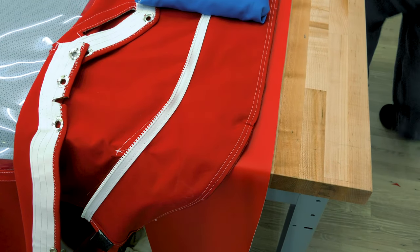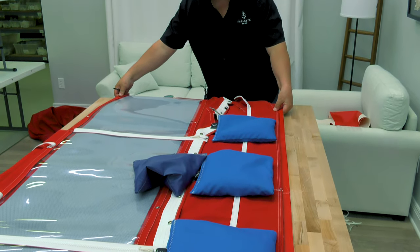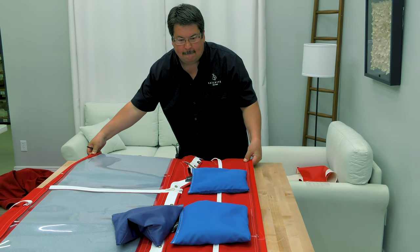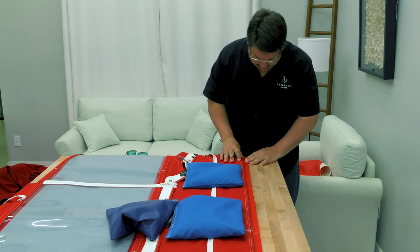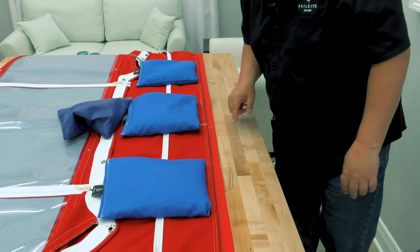I need to move this so it's on the table. It's not. So I'm gonna move all the panels at the same time. Hopefully we haven't moved positions. We can tell by our center. Yep, we're good there.